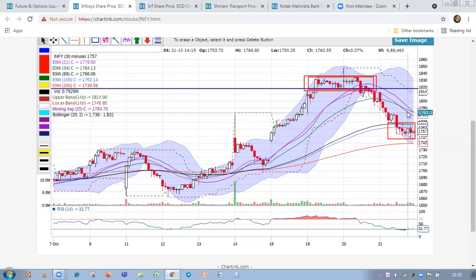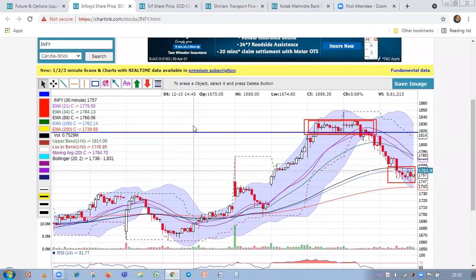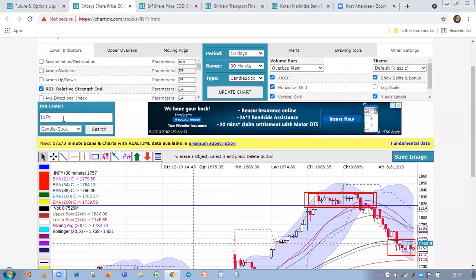Because if we take a far out of the money option, then the movement will be, in spite of a big movement, our profit will be small. So we should be within a maximum of 3% from the current price. So this is, friends, how we can select an option according to the breakout. Because see, Bank Nifty is quite volatile and its movement is quite different as compared to these stocks. If stocks give a movement, like Infosys has given a one-way movement today, many of the stocks have given a one-way movement today.